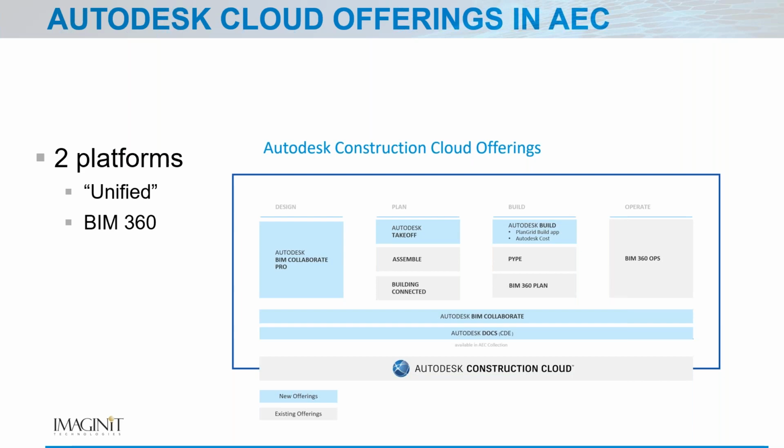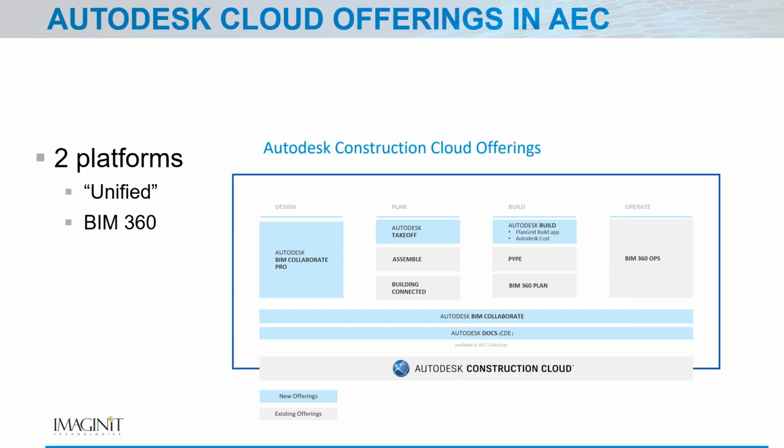So a couple of things here. From what you're used to in the past, prior to 2021, you probably understand that we had a lot of tools in BIM 360, and a lot of these tools were maybe somewhat disconnected from each other. The highlighted ones in blue here, these are either rebranded or newer offerings underneath the ACC. So something that we see here is that we do split this up into these different areas of design, plan, build, and operations. But the major underlying element to all of this is really BIM Collaborate and Autodesk Docs. Docs being the most, well, maybe not the most important, but it definitely is the data management source that carries across all different phases of construction.